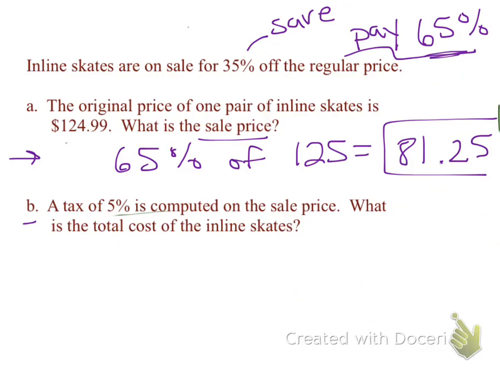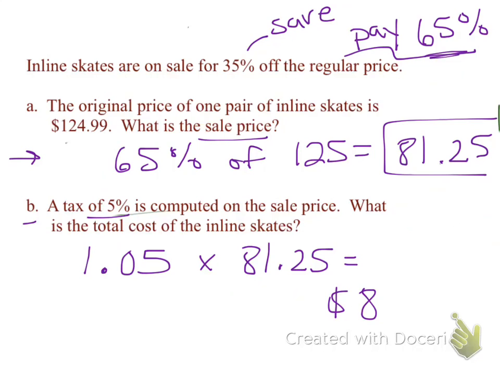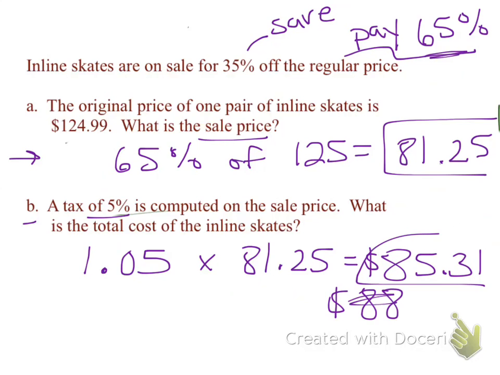Here's what I do for B, sales tax. Earlier you found 5%, right? Well, here's what I do. I find 105%. And that's my decimal for 105%. And when I do that, I just automatically get the answer, with the tax added on. So when I see you again, I want you to be able to tell me, why does that work and why does this work? It's a nice, easy trick.